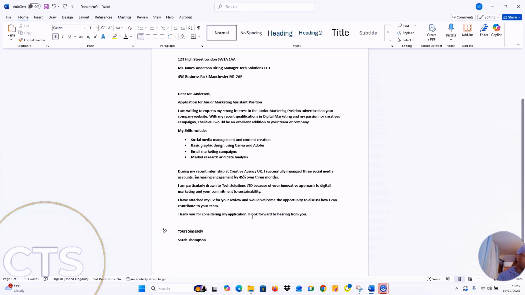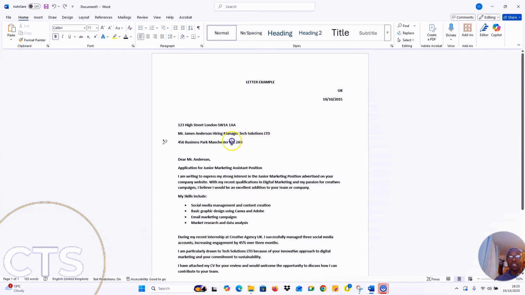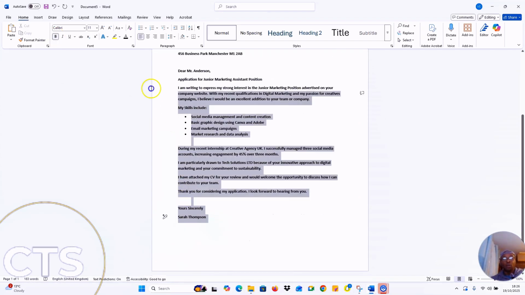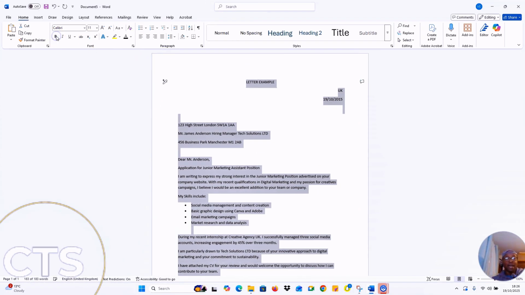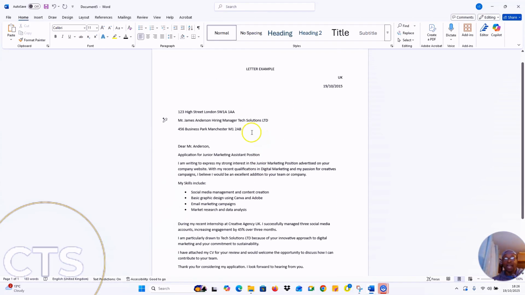We covered how to select font, and make it bold. Highlight all the letter, or if you want to make any specific area bold, you select bold. It will change. Or if you want to remove bold, the letter is no longer in bold. If you want to put a particular area in bold, let's say this line, you select it, then select bold, and only that part is showing bold.